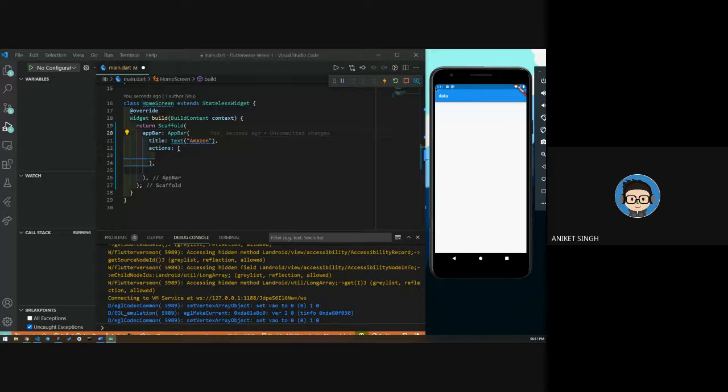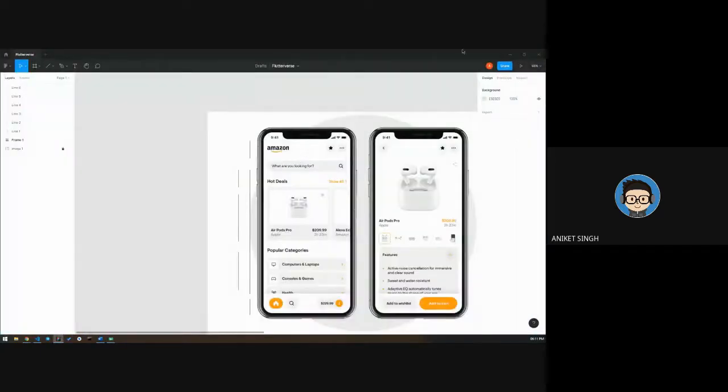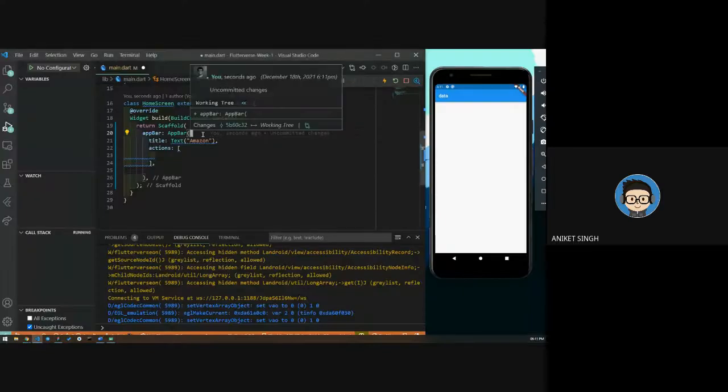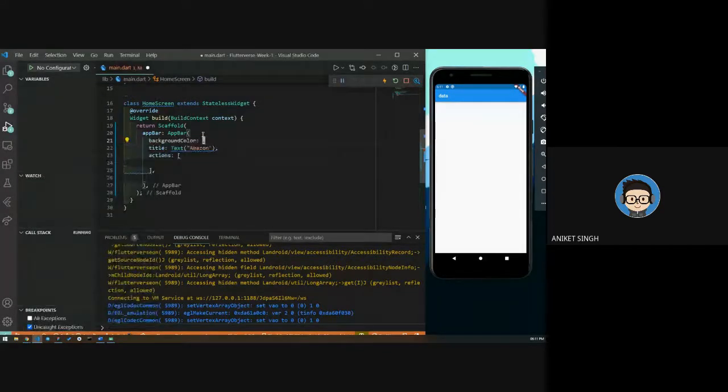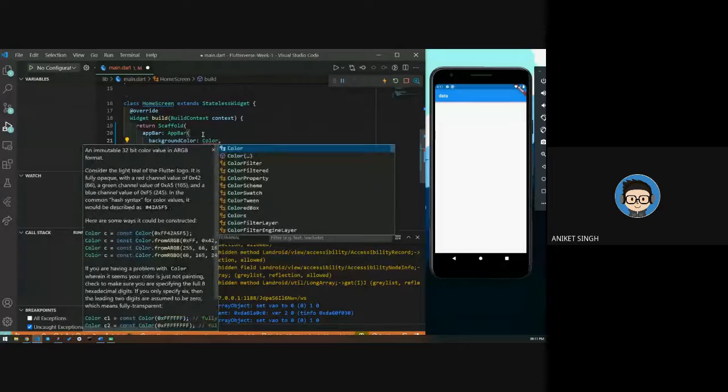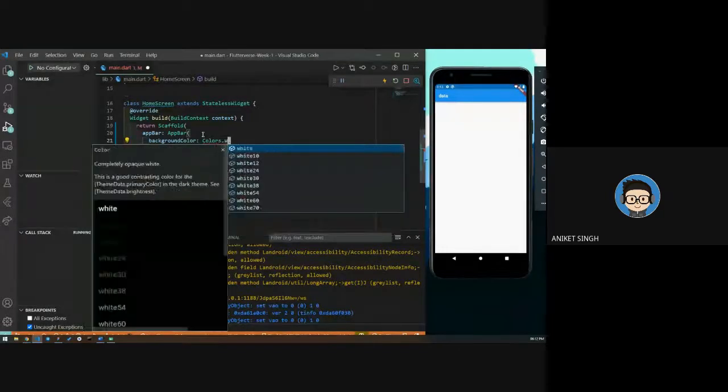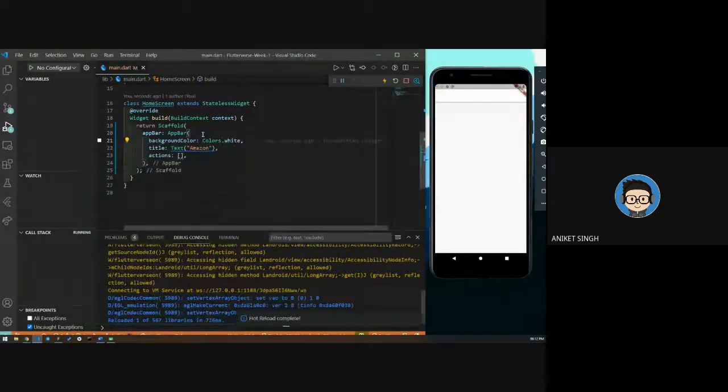Now, in here you can see that my app bar has a background color of white. So I'll simply write background color and give it a color of white. So I write Colors.white, and when I press Control and save, it is going to hot reload. So it is going to instantly sync my code to the UI. So you can see we have some shadow here, and we don't want this shadow to be there.